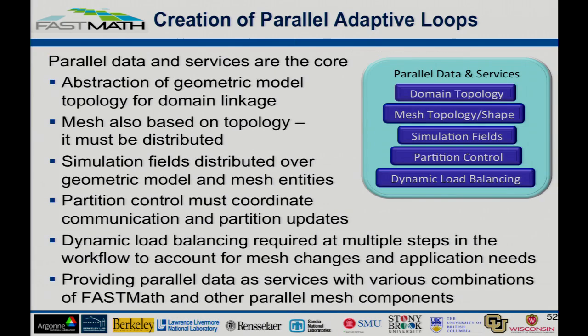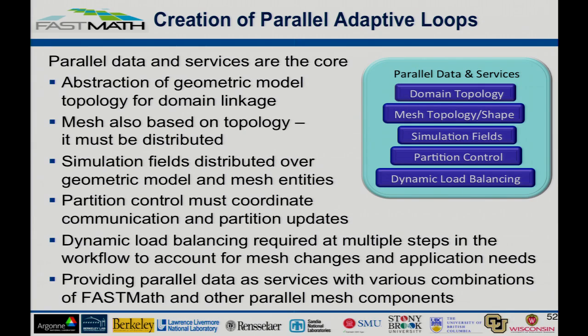And the key of that is how do we use these mesh infrastructures, be it Sigma or be it ParMA, to be able to control that. So within that, if you look at this infrastructure, something that if we had more time we would have explained much more carefully, we're really relying on a generalized abstraction of domains in terms of topology and the adjacencies of topology, both at the geometric model level and at the mesh level.